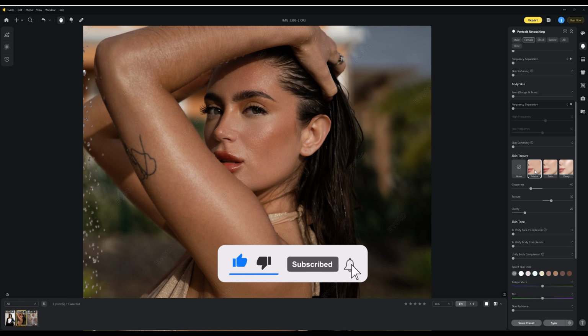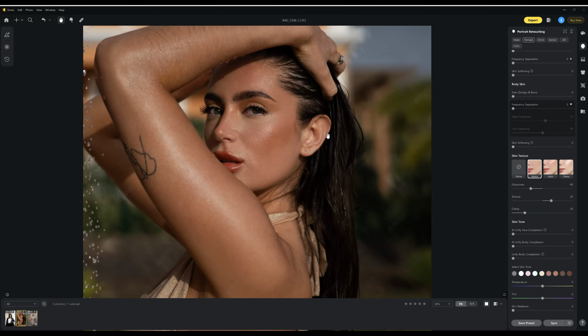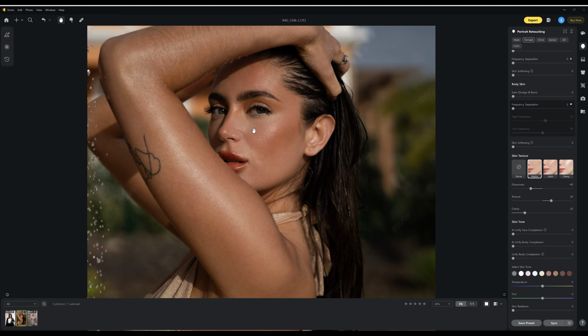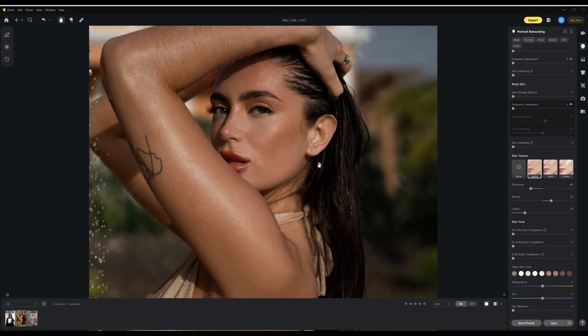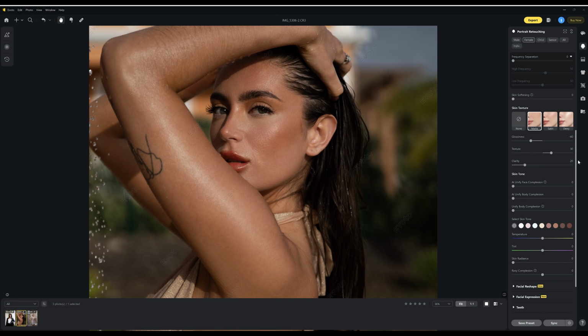But I'm not gonna lie, that is giving it a lot of detail. I like this right here. I'm loving this right here. I think I'm gonna leave the matte on. What I do like is playing around with the skin tone as well. Because maybe the hue of the sky, the temperature of the sky, the colors, wherever you are, indoor, outdoor, it may alter the natural skin tone. You might want to bring it back a bit.